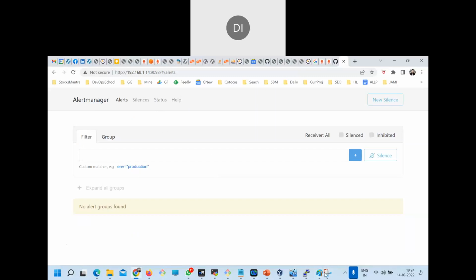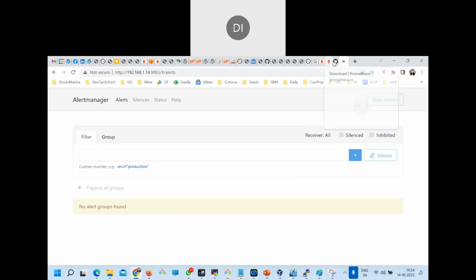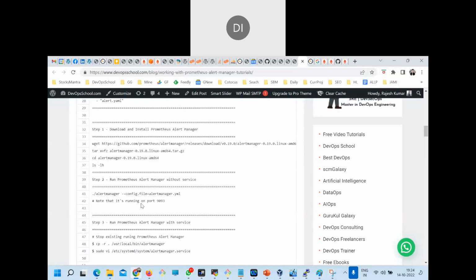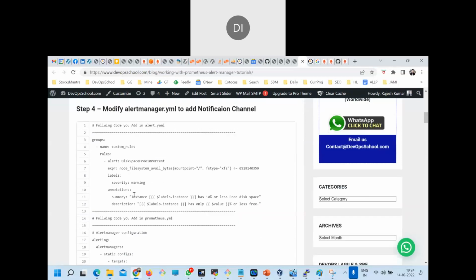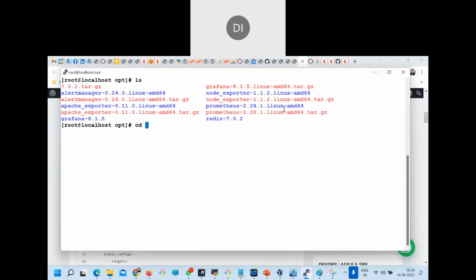Now what to do? Right now, as per the image, we have set up this Alert Manager. Now we need to write rules in the Prometheus server. Correct? Okay, so how to do that? For that, you can use these nodes, and I am going to set up the rules for it. So where are the rules? This is the rules. Look at it. Now you can write any YAML file. So go to the Prometheus server. So here it is.